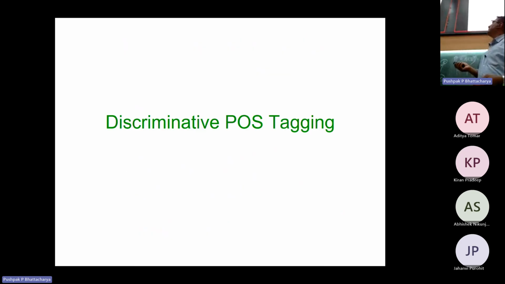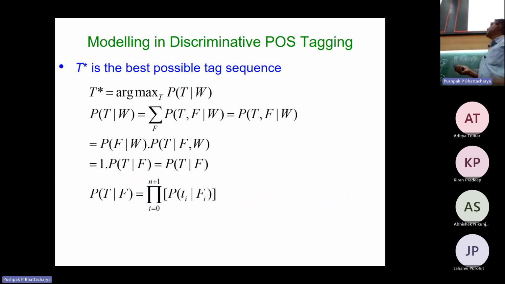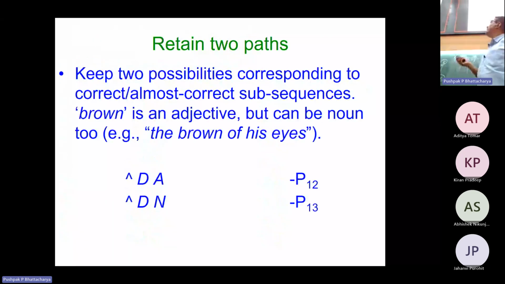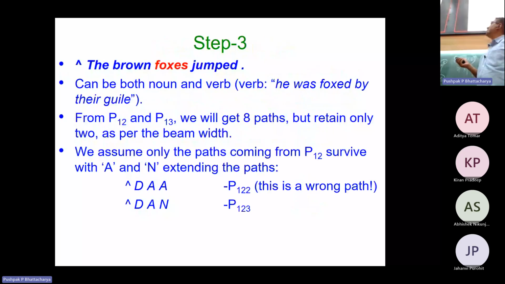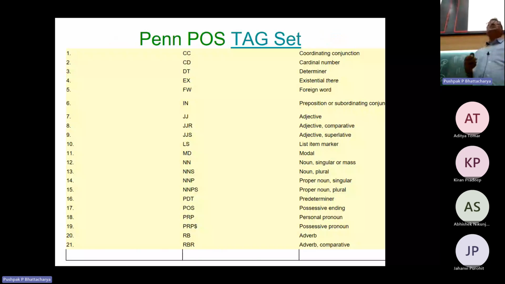So we have seen discriminative part of speech tagging through MEMM, and the reason for using discriminative modeling for agglutinative and free word order languages. And the beam search, I suppose, is quite clear to you, which is again based on the probability values. And this was the part of speech tag set, which is almost universally used. Other languages also have made use of the English part of speech tag set from the University of Pennsylvania and built their own tag set. They had to modify it for their own language phenomena.